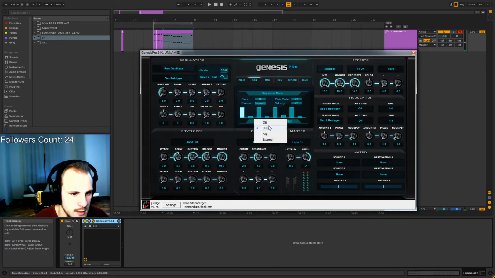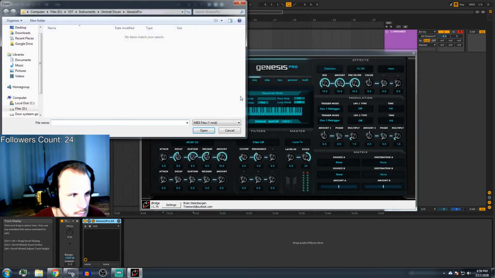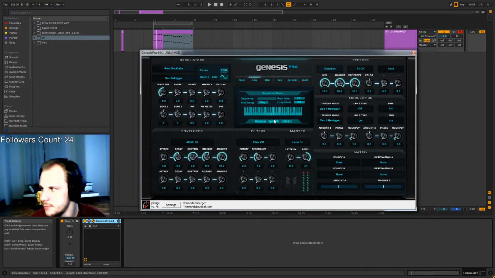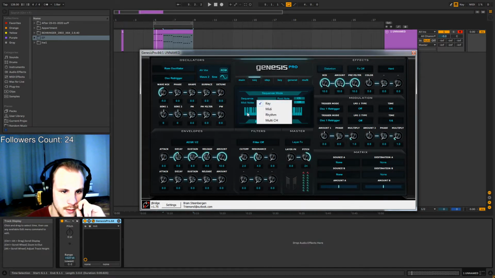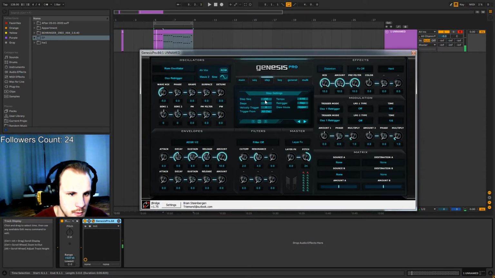We have this step sequencer here. You can turn it off, and then you have the 3 different modes. The last thing, I don't know, sequencer mode. It allows you to open up maybe a MIDI file, and then it will play that MIDI file in a different key. I think that is what it will do. And you can set the root notes of your MIDI file, and yeah, different things there. Let's turn that off for now. There's a step sequencer here. You have to go to page 2 to turn it on, which is kind of strange.